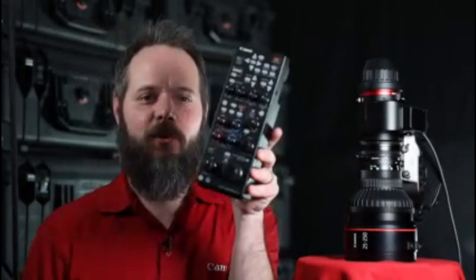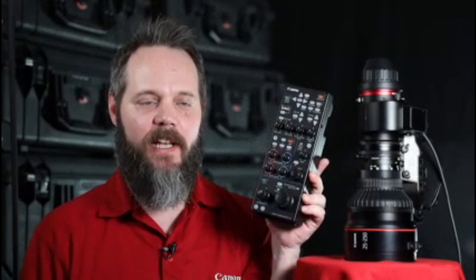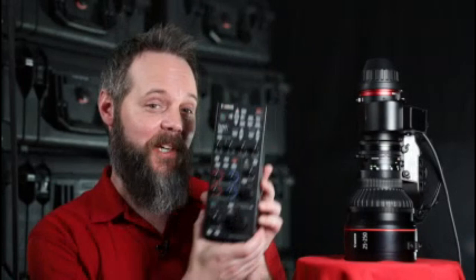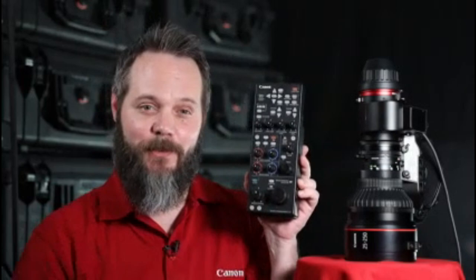The RCV100. Or if you want to utilize something like this. Yeah, RCV100 has the ability to use remote A or remote B, which is the 422. So you've got a full paint box capability here, which works with the camera great. I'll put a plug in for the lens as well. If it's connected via EF mount, you can control focus, zoom, and iris off of this as well.